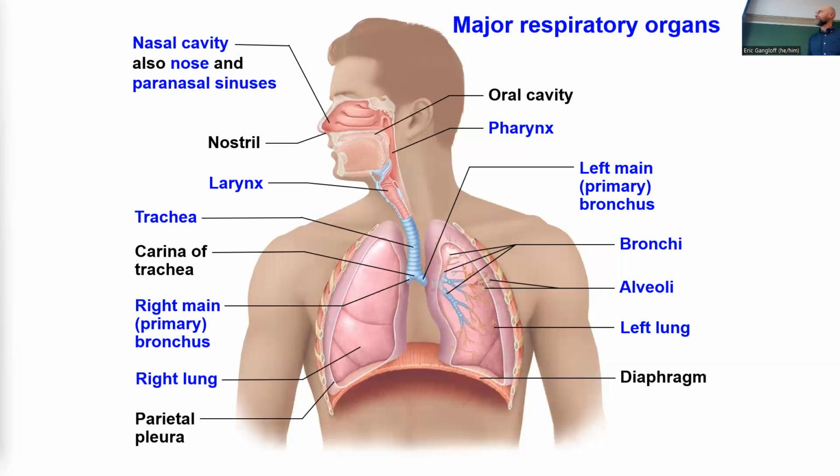From there into the trachea, and then the trachea branches into the primary left and right bronchus, or bronchi plural. And then from there, those bronchi bifurcate into a whole bunch of smaller secondary bronchi, which then get smaller and end up terminating in the alveoli. Now, I'm not going to talk about the alveoli yet. Just want to talk about this passageway first.